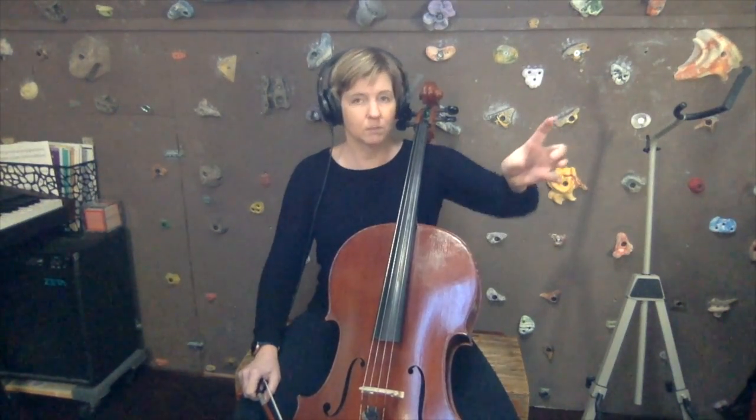We have F sharp, C sharp, and G sharp. So the forward extension will allow us to reach the C sharp on the G string and the G sharp on the D string. So we're just going to keep our hand in this position. When you're setting up this position, it is very important that your thumb stays behind the second finger.